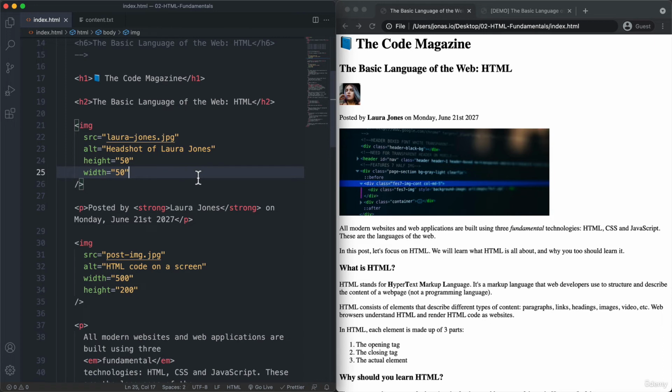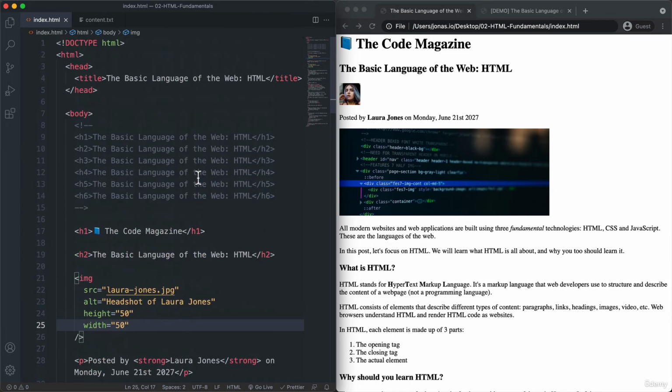And actually, we can specify attributes also on some other elements in HTML. And one where this is very important is actually the HTML element itself. So here in this HTML element, we should specify the language that we use for this web page, so for this document.